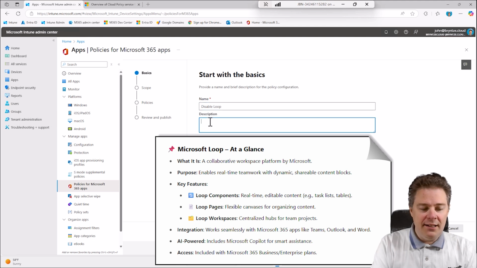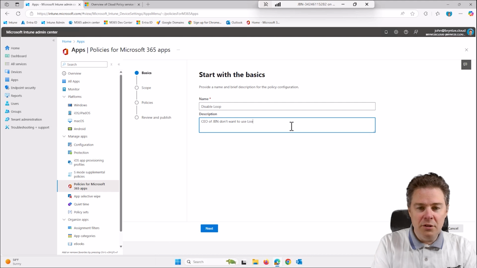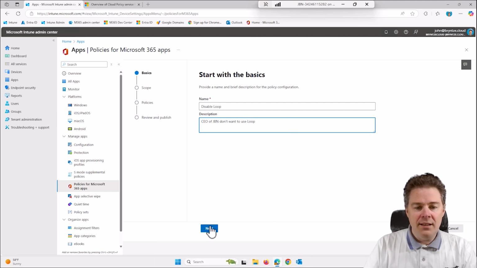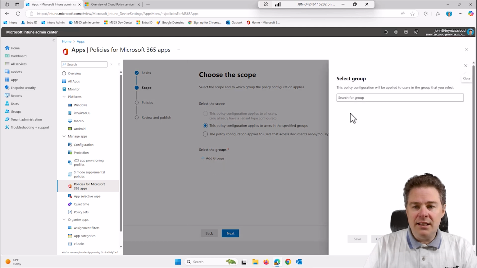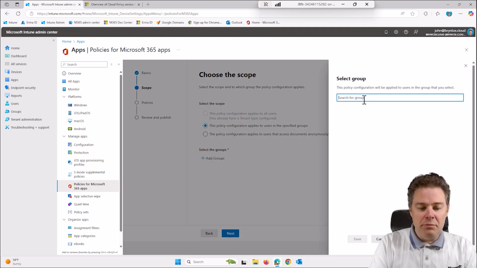That's again, I don't know why I write it, it doesn't have to be that, but CIO of GBN don't want to use loop. So go next. Well, that could be all. Yeah, it would be for the whole company.